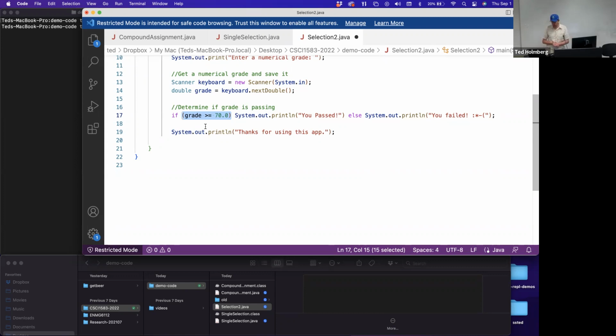It's represented as a variable, and we're going to compare it to a constant literal value of what we classify as the boundary point between passing and failing.